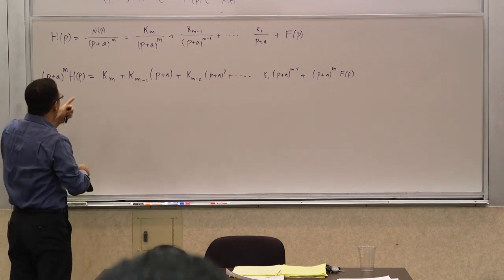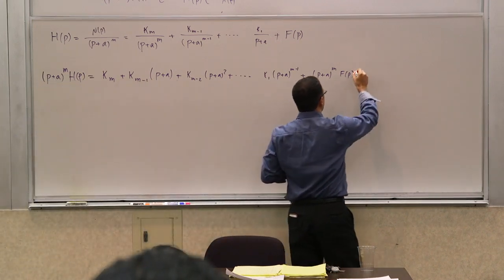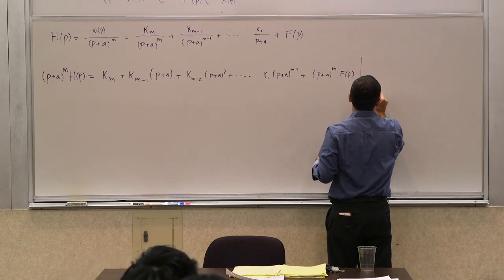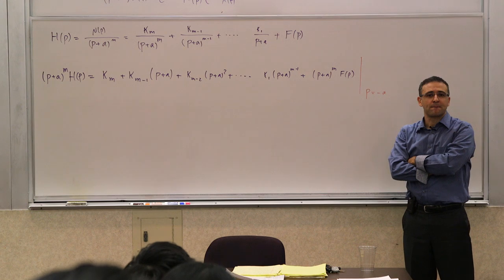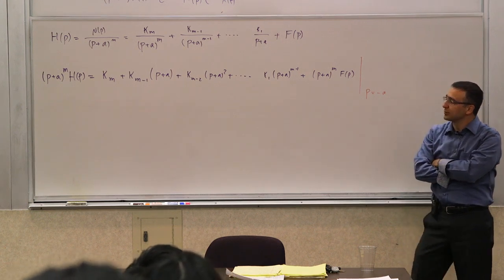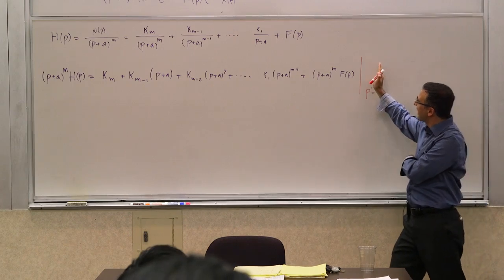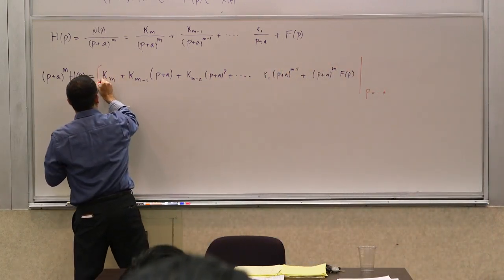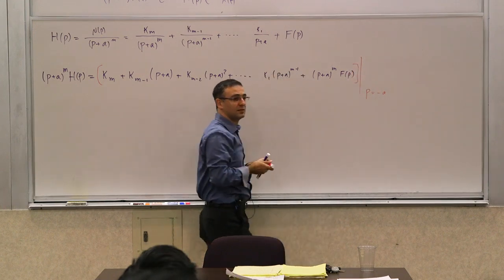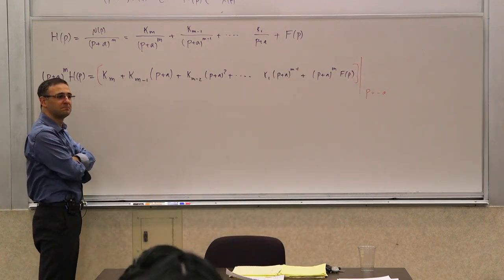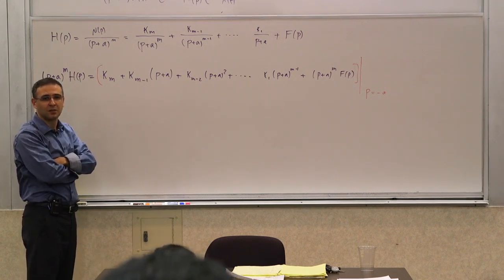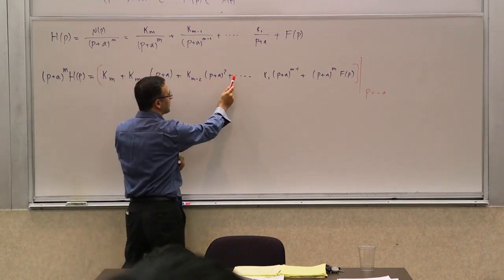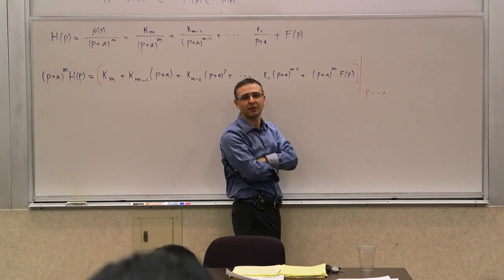All right, good. So now, if you look at this and evaluate the whole thing for p, technically you should say p being a minus 1, but I would just say p equals negative a. What would happen to these terms? I'm sorry, I mean evaluating all of it, really. So there's a bracket here. What is this right-hand side if you set p to negative a? K_m, right? All these terms will disappear because they at least have a p plus a in front.